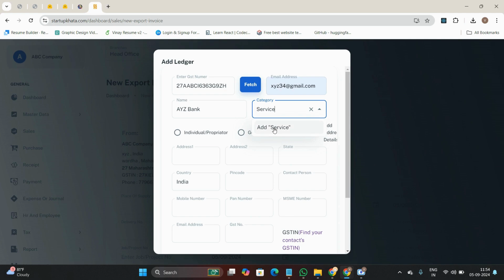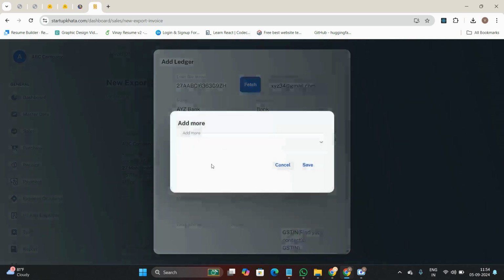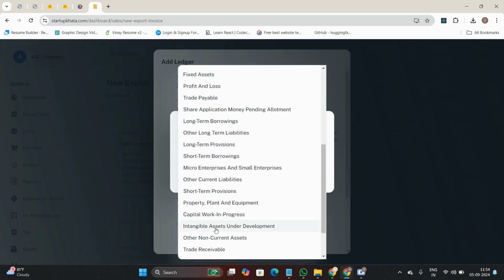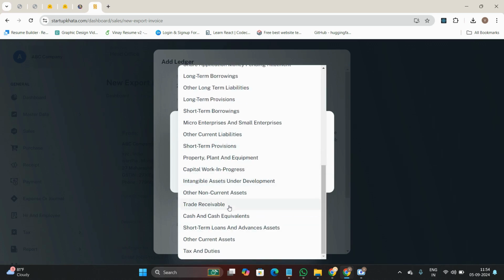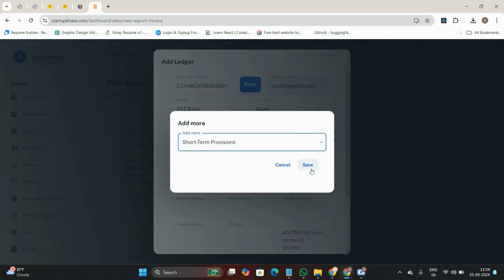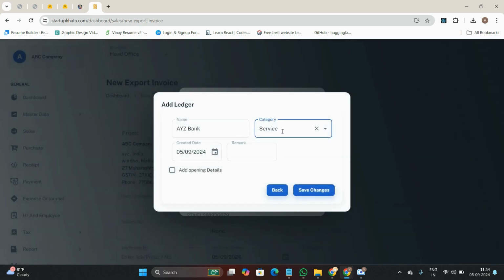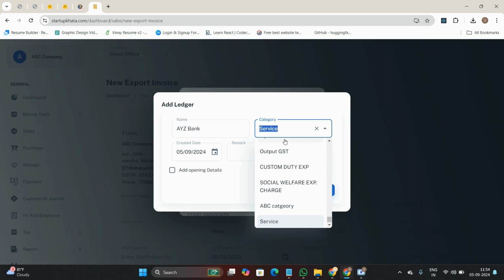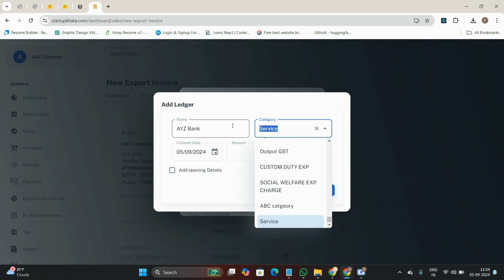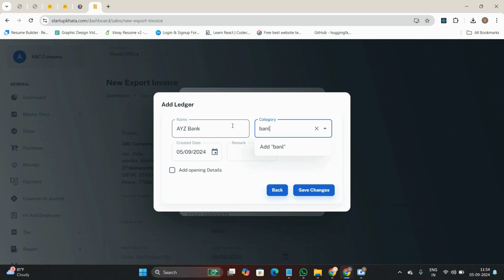So click on add service, and you will see an add more column where you have to select which category it comes in. Let's suppose I am selecting short term provision. After that, just click on the select button here. Then click save and see your category is listed here. I am adding XYZ bank, so I am changing it to bank.